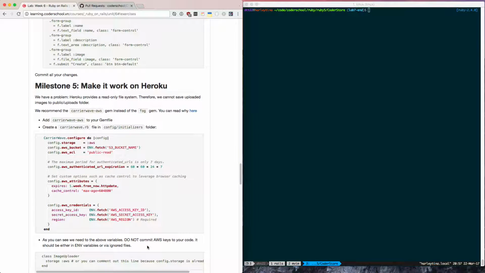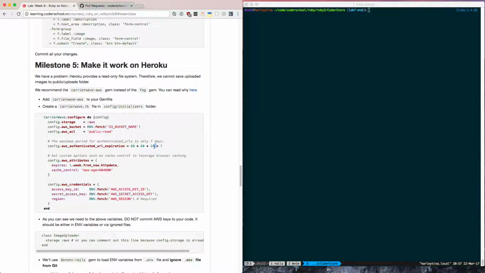So did everyone get this step? That's awesome, because most likely when you work on production level code, this is the most popular thing, which is Amazon AWS S3. Simple storage, what? I don't know. Amazon S3.